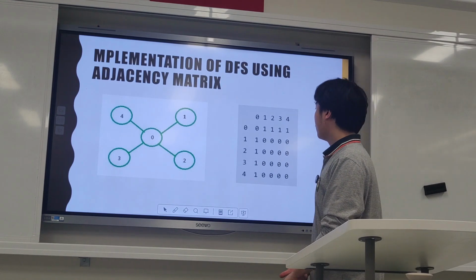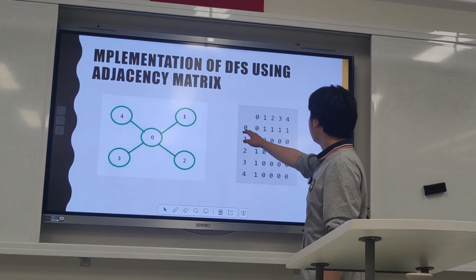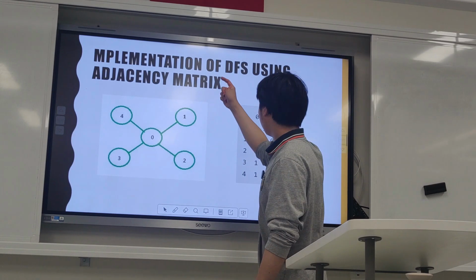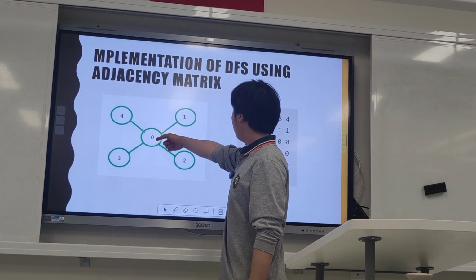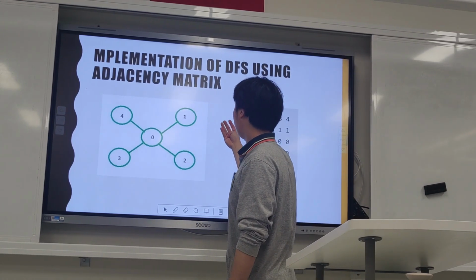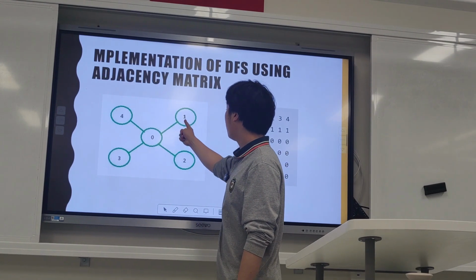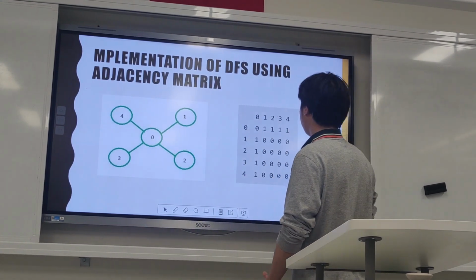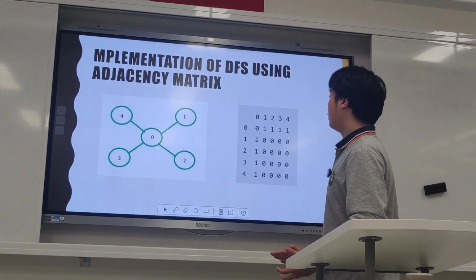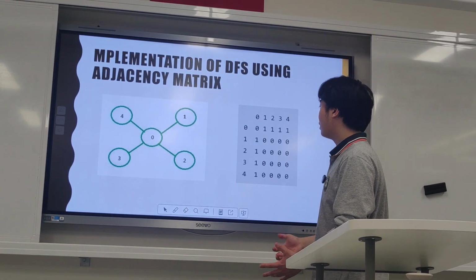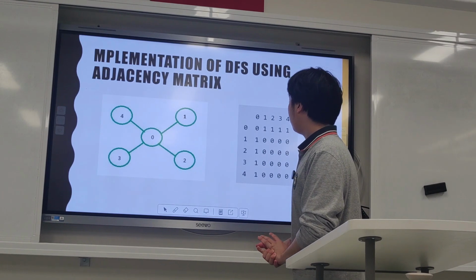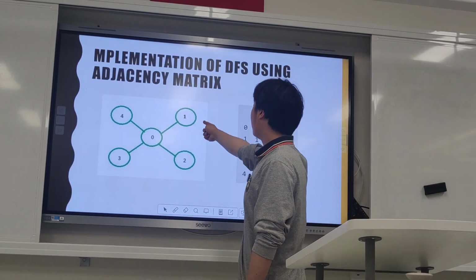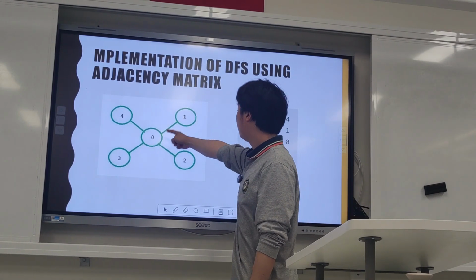Let's review it here. First we start from 0. There are 4 nodes that are connected to 0, that is 0-1, 0-2, 0-3, and 0-4. These edges are not directed, so you can go from 0 to 1, and you can also go from 1 to 0.